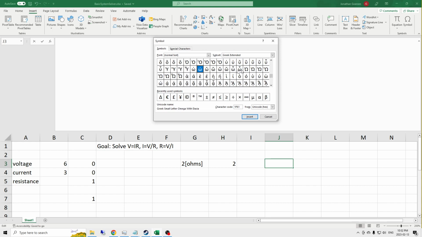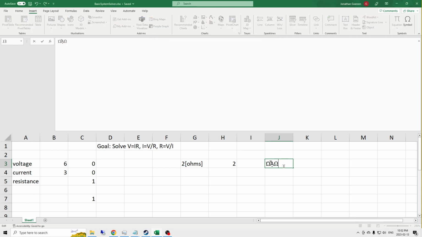There's ohms. Ohms with apostrophes. I want just a little omega. It's because it's in the Greek extended. There it is. Found it. Okay. I want that symbol right there.